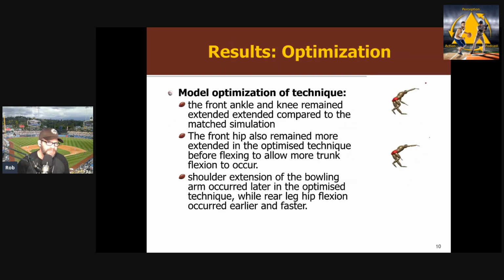What about the optimization? So as I said, what they did was once they established this model as a good model of actual cricket bowling, they went through a bunch of procedures to change parameters and see what that would do to the velocity, the pitch, the throw velocity, right? And so they tweaked a bunch of things that had principled reasons behind them. They also made sure that they were reasonable, like didn't produce ridiculous angles that a bowler could never produce. And what they found was there were some things that they could change from the bowler's actual delivery that could potentially give them more velocity.